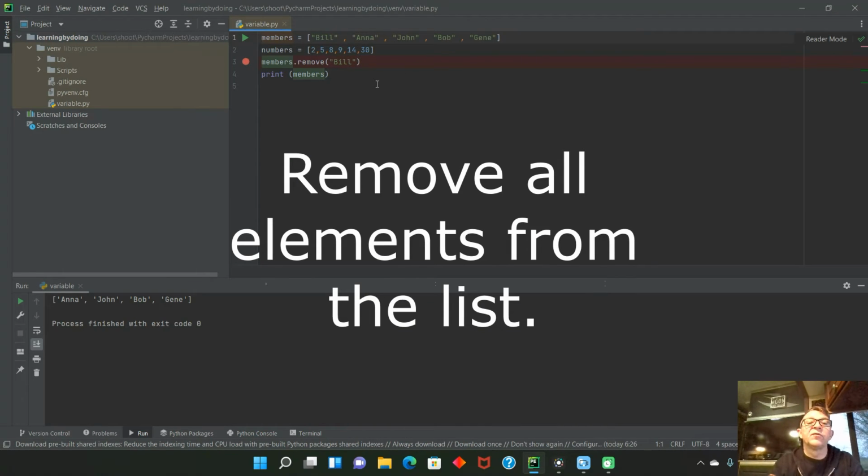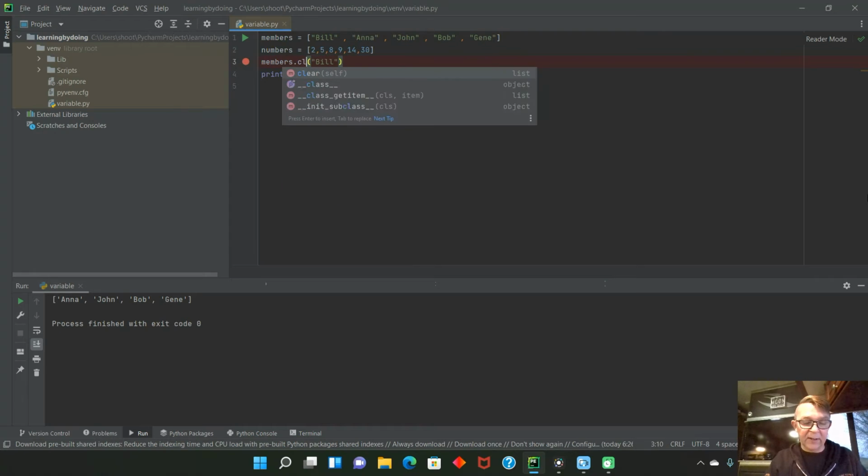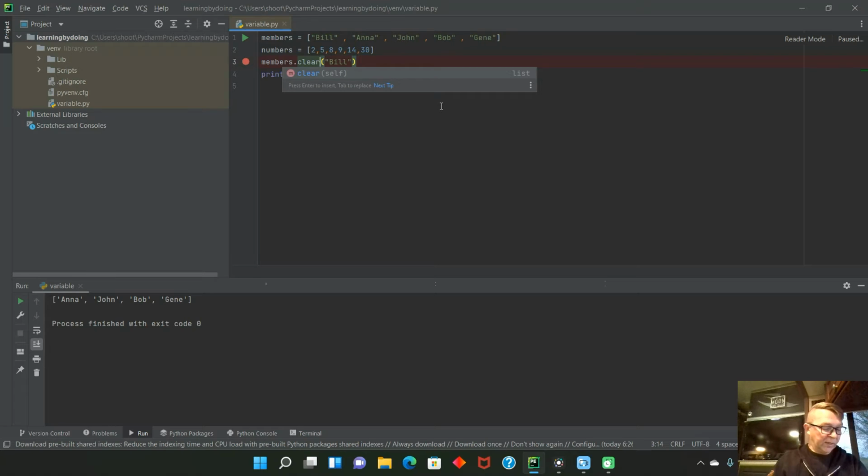We also have a function that can clear the list completely, and it is simply called clear. And that's one of the nice things about Python. You can see it's very straightforward. It's almost what you would expect it to be called. So we can clear all. So we simply just remove this here. And if we run that now, we should get nothing down here. So let's try. And you see, nothing. All members are gone.